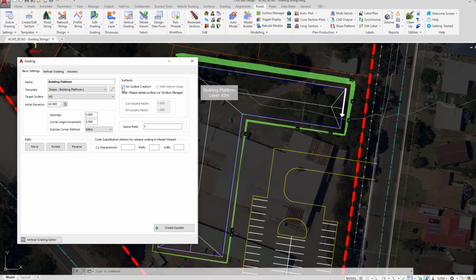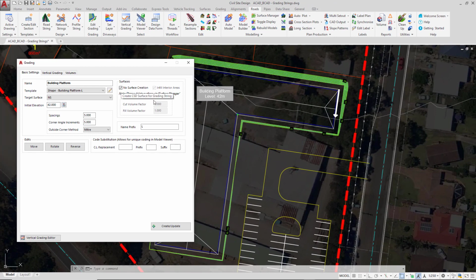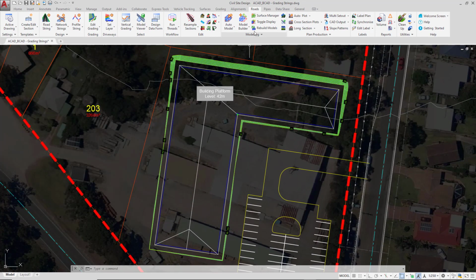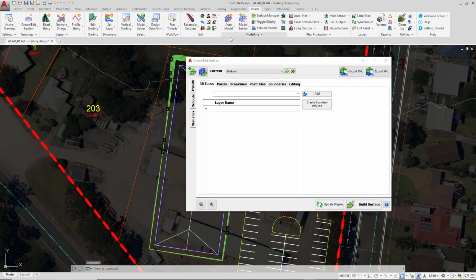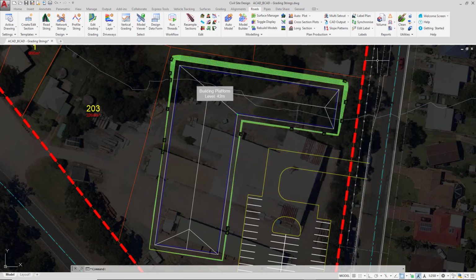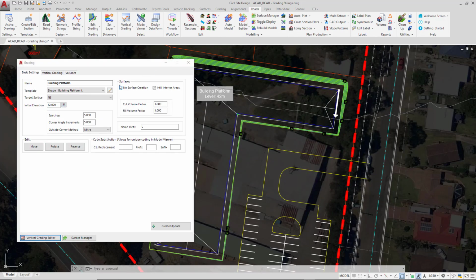So if you no longer want a surface, you need to check that box first of all, then go to Surface Manager, and in this case we'll go up here now, find the surface we want to remove, and then in this case we won't be doing this, but we would be clicking on the delete current surface button, which will remove the surface. If you decide you do want the surface back again, then it's a simple case of going back to the grading form, making sure that that box is unchecked, and the software will simply create another surface for you.